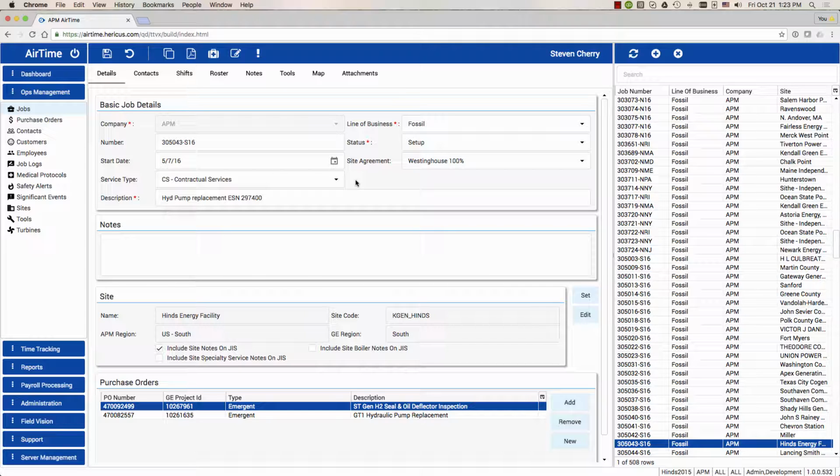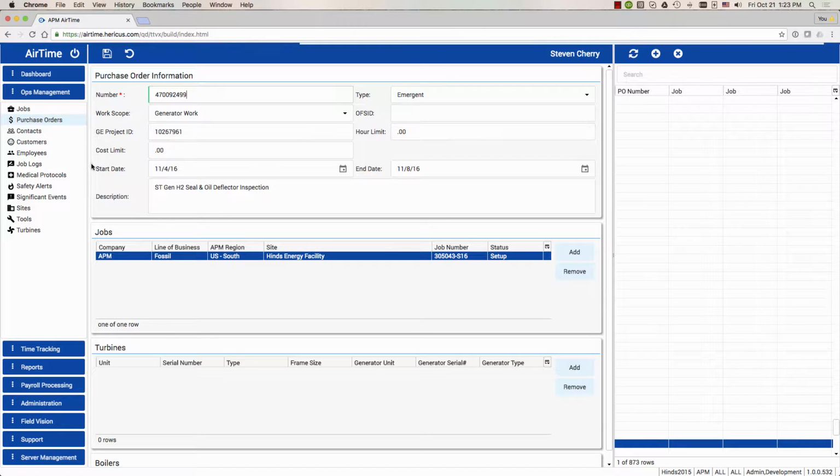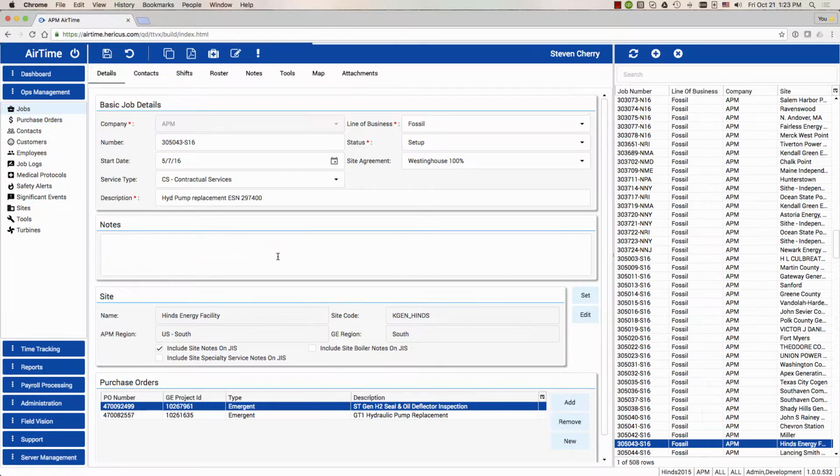Whenever you see a table, you can double click on the items in that table and it will navigate you to those records. For here, for example, I have purchase orders that are part of this job. And if I double click on a purchase order in that table, you can see that it has jumped me over to the purchase orders item in the Ops Management menu. It has found that purchase order in the list on the right-hand side, and it has opened that purchase order here in the editor in the middle so that I can work with it. So again, double click is an easy way to navigate throughout the application.